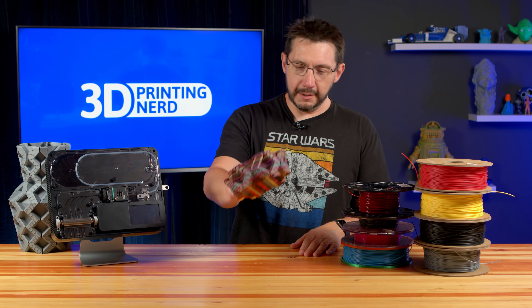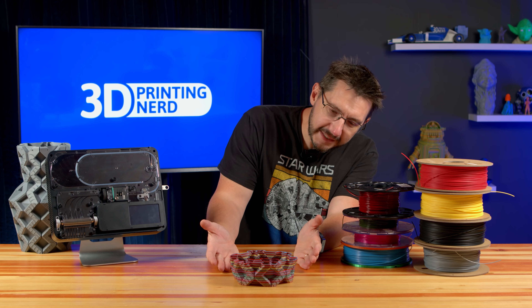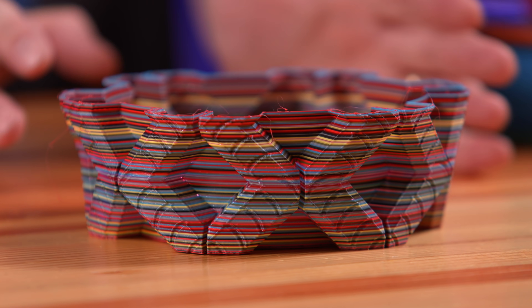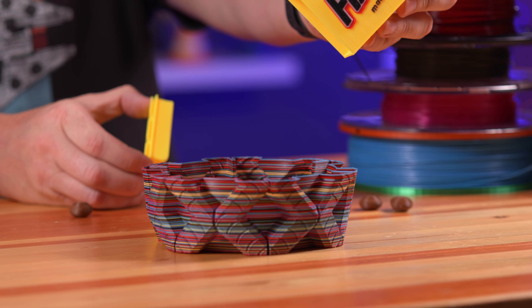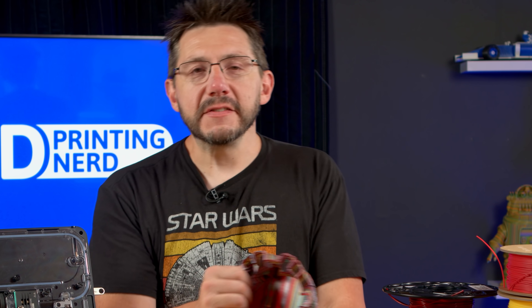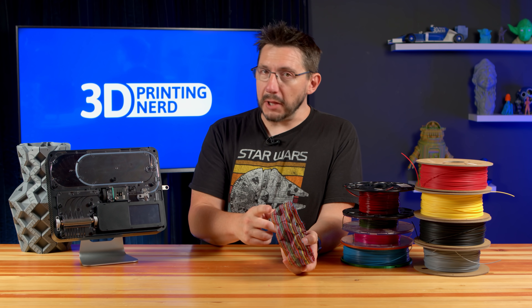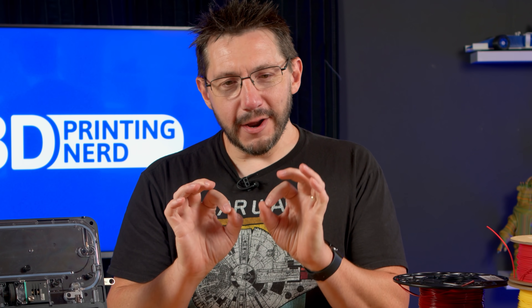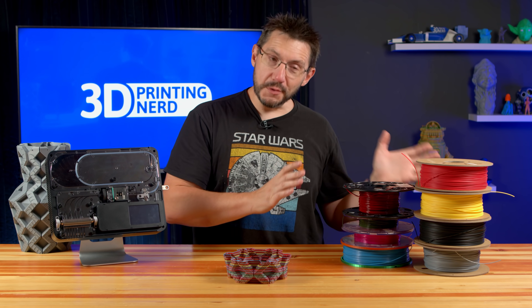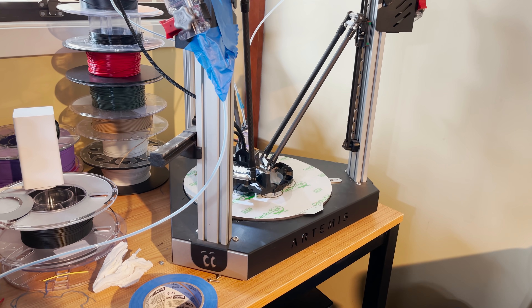The failure did produce this — it does look good. It's like a candy dish or something you can hold your salty nuts in. I think something like this can still be practical even though it's a failure. So I guess it's only half a failure if I actually fill it with candy. With the knowledge of what happened, I have some changes to make before we attempt this again. We're still going to use the Palette 3 Pro, and I'm going to change the amount of filament per splice because I want taller color bands. I'm also going to secure the Bowden tube from the Palette 3 Pro to the Artemis — and I'm going to do it in the best way possible: tape.